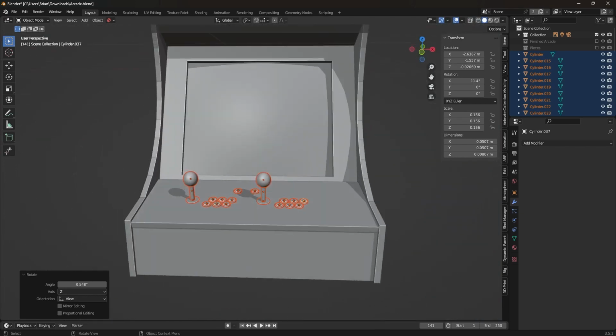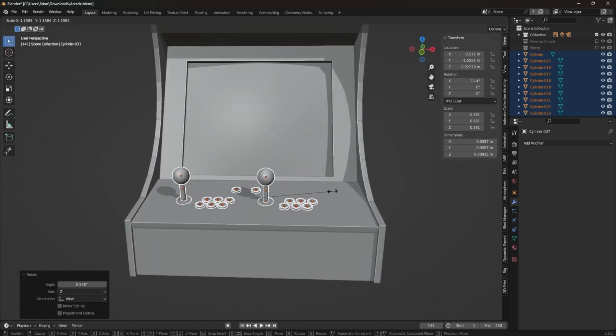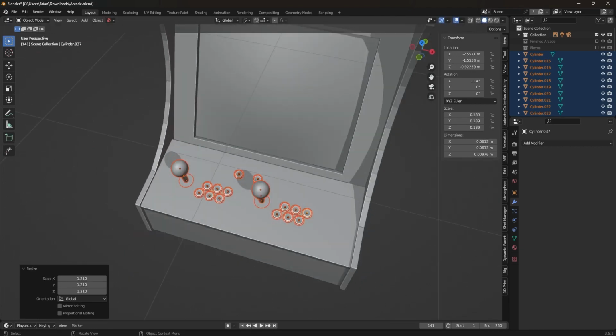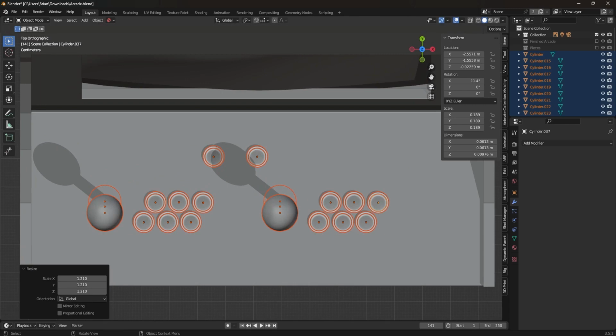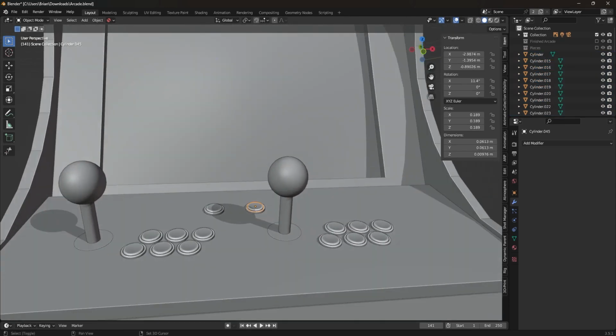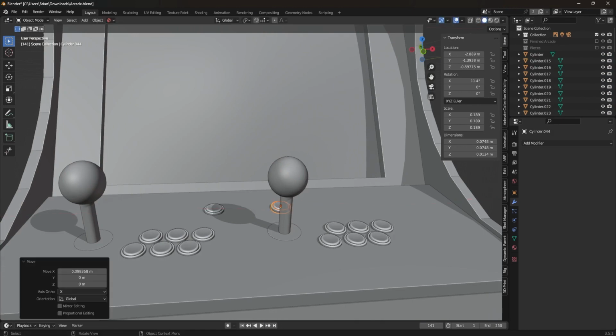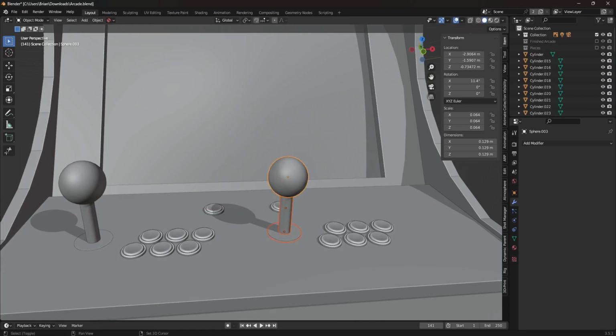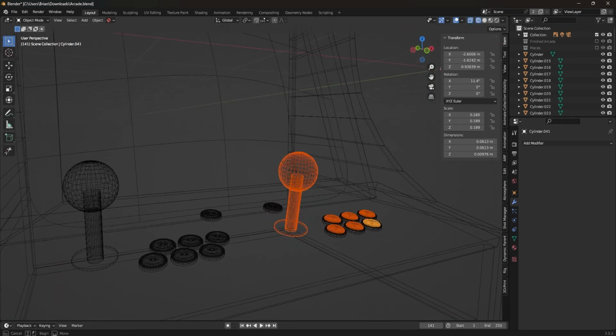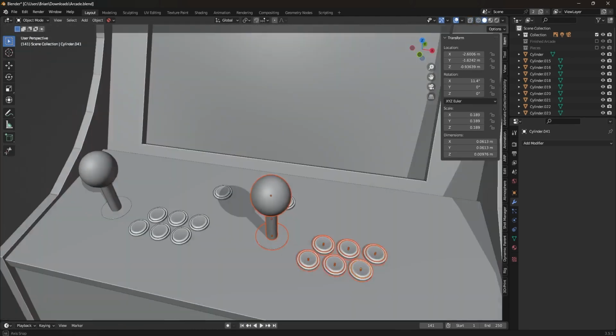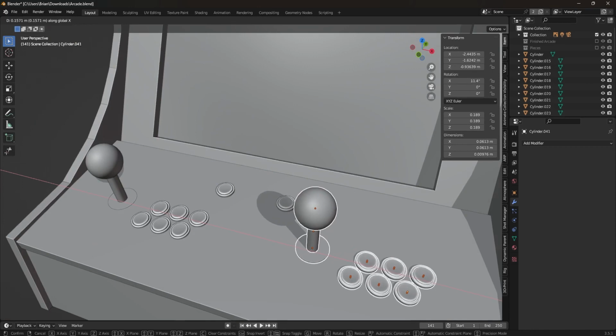Okay, these are maybe a little small. We can scale that up. And maybe these are a little close to each other. So I'm just going to press G and then X. And let's move these over.